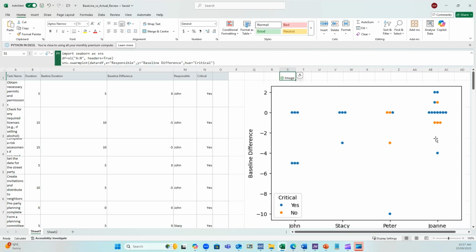So I'm sure you'd agree that, while we only used a small amount of data in this particular situation, this could be particularly useful where you have multiple projects and large projects with numerous amounts of data, in order to find trends and identify where things could be improved or enhanced in your project management. So a swarm diagram is a very neat tool to add to your project management toolbox.